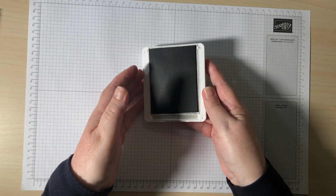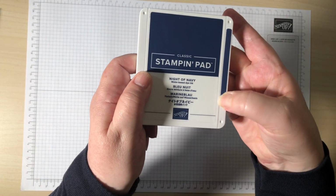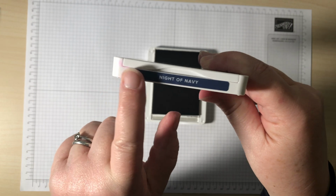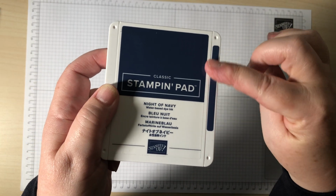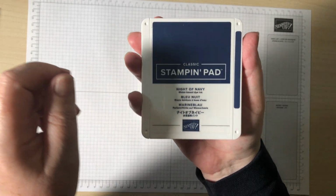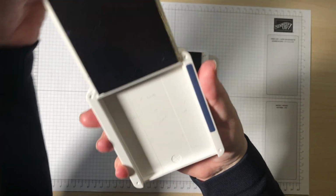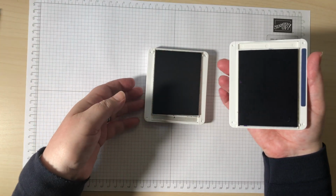So now what I do, if I bring in my Night of Navy, I actually stick it on the top. So you can see I've got the Night of Navy on the front and the clear, blank one. That would be better, wouldn't it? The blank one is on the top. So I can still see what colour it is, but I didn't get covered in ink.